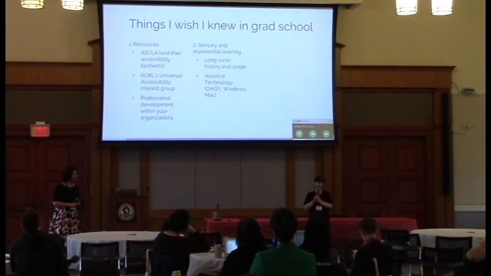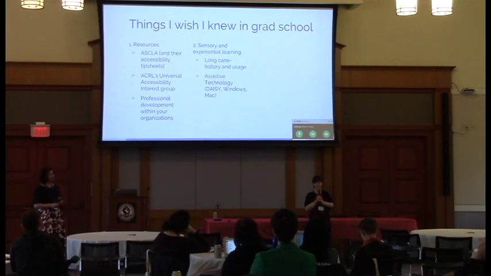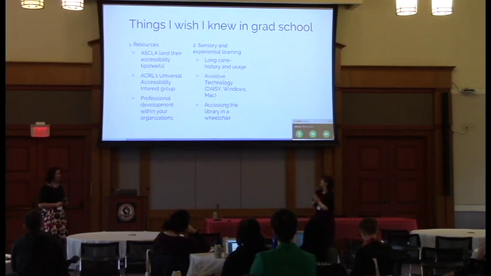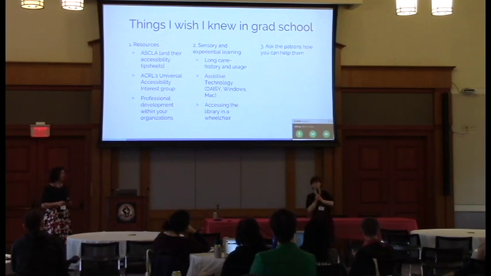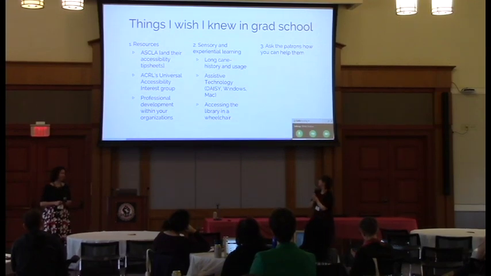And then assistive tech that we know with computers, Daisy, which is another screen reader, and the built-in features for Mac and Windows, such as JAWS. I know a couple people might know what that is. And then I already talked about accessing the library in a wheelchair. And using a manual wheelchair is also very different than a motorized wheelchair, just so you know.